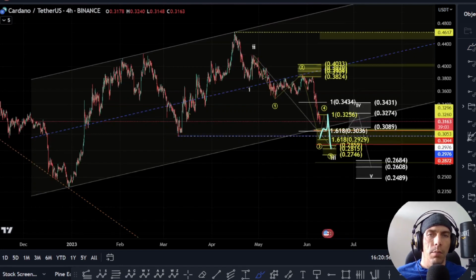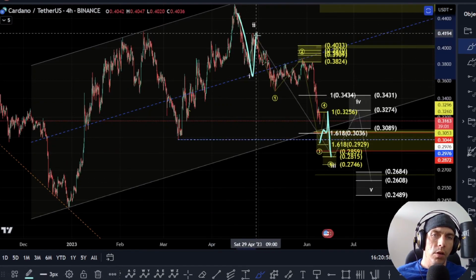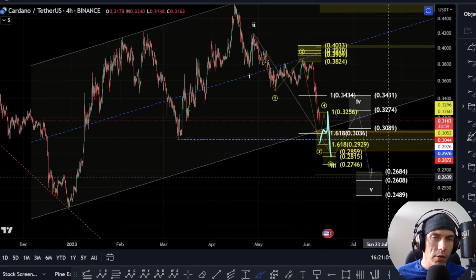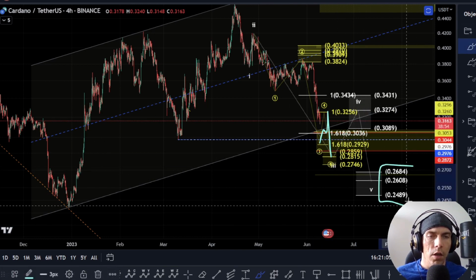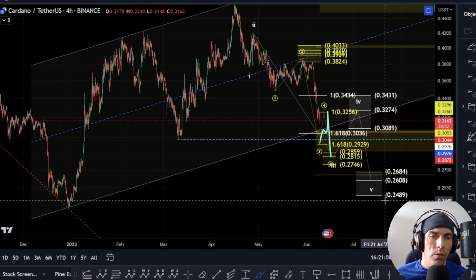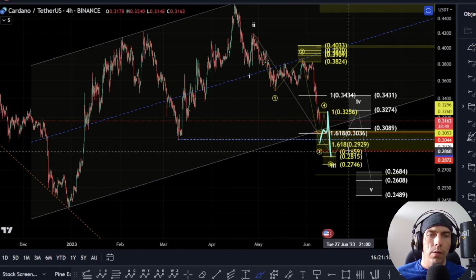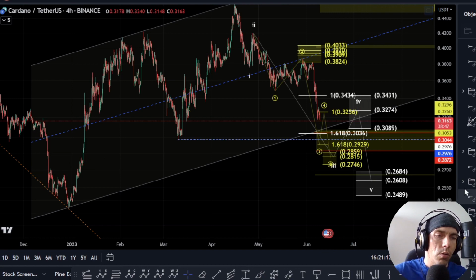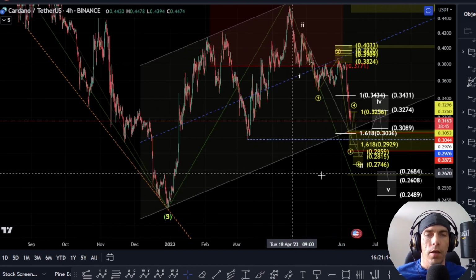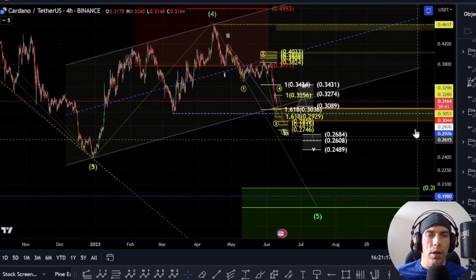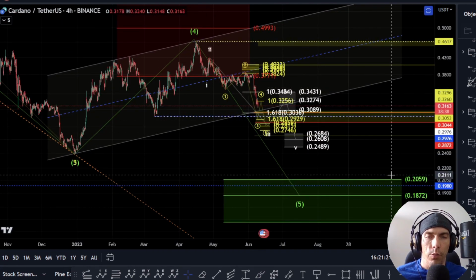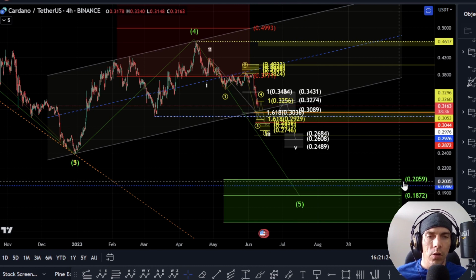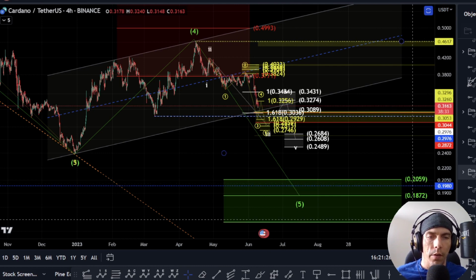Now if we do come back out here, in this case, we'd be looking at this as 1, 2, 1, 2. So what we could see is an additional fourth wave and a fifth wave, which looks to push us down here towards this 26.84 to this 24.89. Now, if we do see a 5-wave move in this way, what we need to be cautious of is that this could be looking to complete this fifth wave that we've got here within this count, where we have this as a fourth and we're looking for a fifth wave still to the downside. So the typical zone we'd look to target would be this 20.59 to this 16.04.